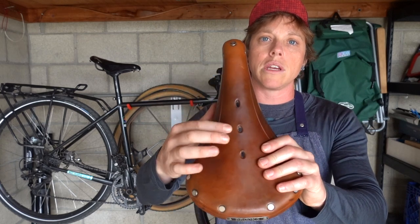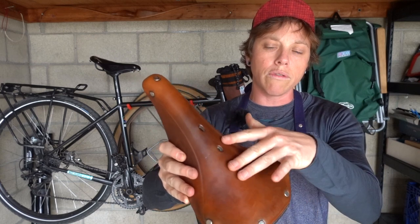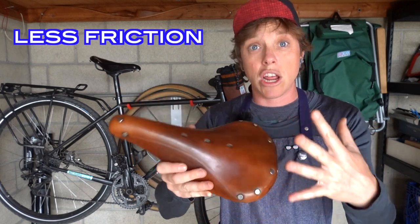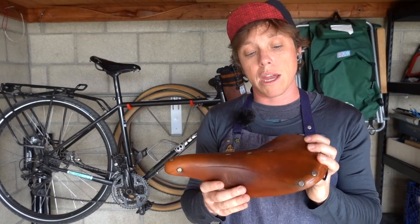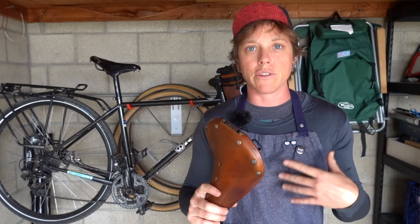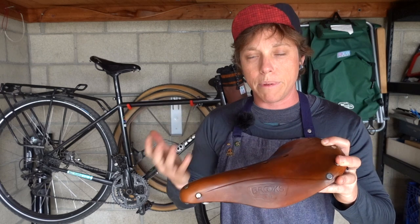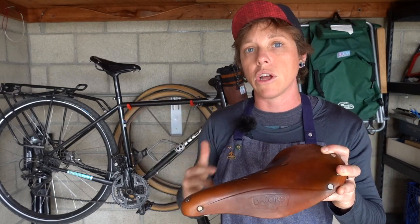Leather also has a really smooth, shiny surface that allows you to glide over it while you're cycling, and that really helps reduce friction and chafing. So that is something that is so, so important to me. They also say that leather is a more breathable material, just like most natural fibers and elements are, unlike synthetics. So you're able to get more breathability through the saddle. It's not just plastic, right? Where you're going to have no airflow or anything.